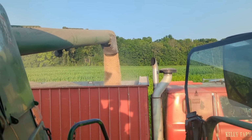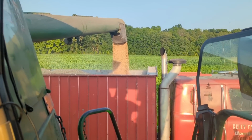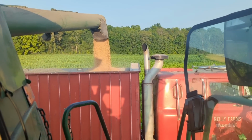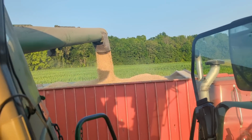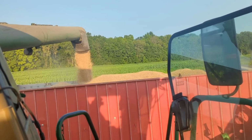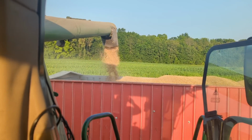For feed, they're almost too good for it, but next year I think we're selling oats for food, actually, is the plan. But a buddy of mine's got a nice dairy. They buy them for feed. They pay us what the feed mills are paying, so we do all right on them. I'm gonna get just a few more done. We'll top the truck off.